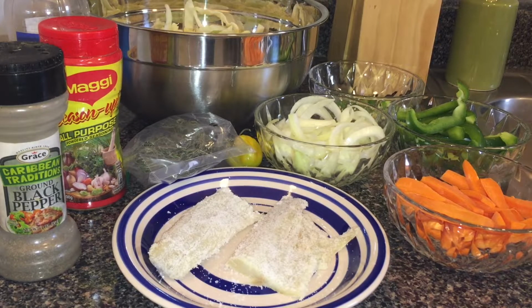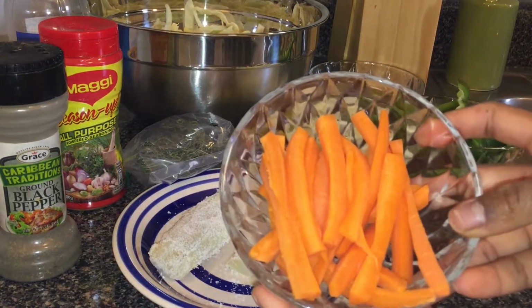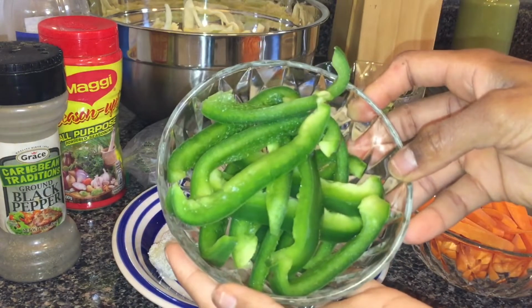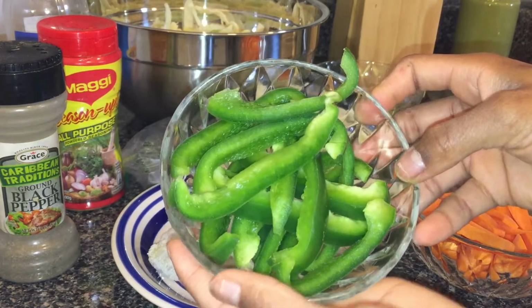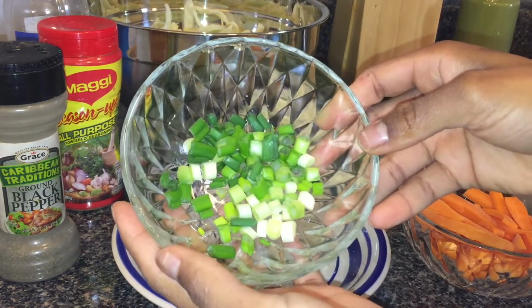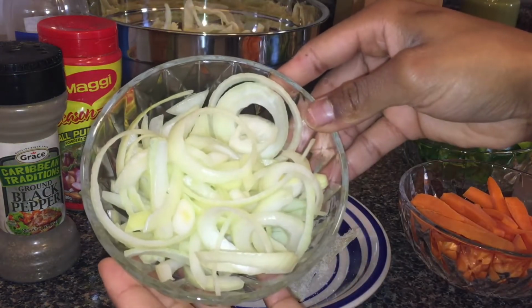Today, I'll be making some steamed cabbage using salt fish the Jamaican way. So guys, I have all my ingredients here. I got me one carrot right here. I have one sweet pepper. I have two stalks of scallion. I have one onion right here.